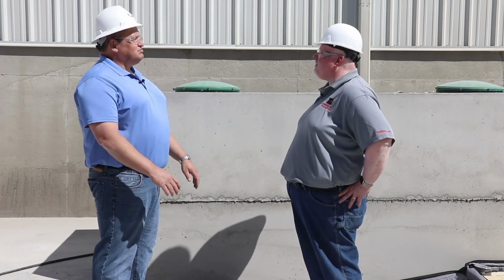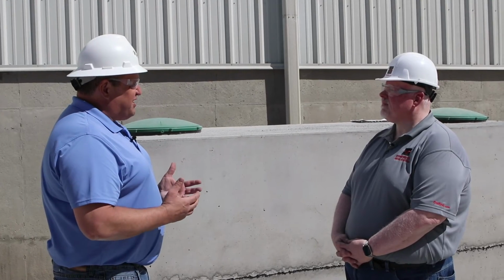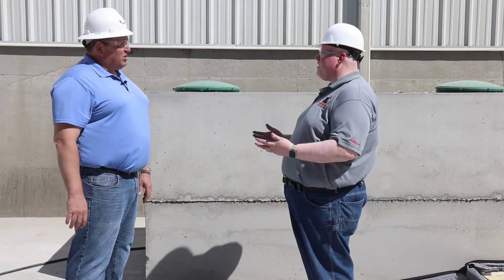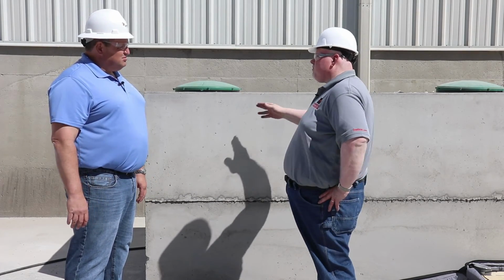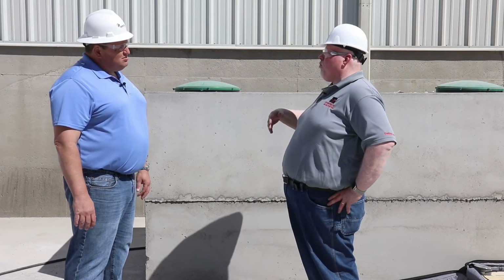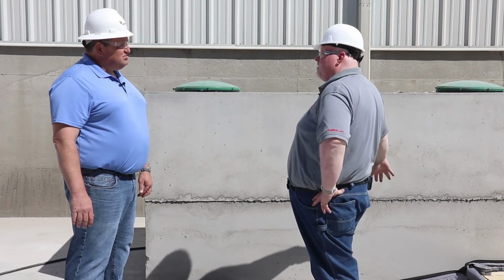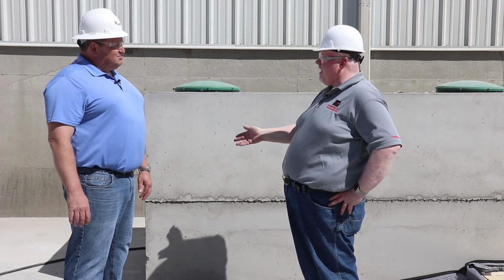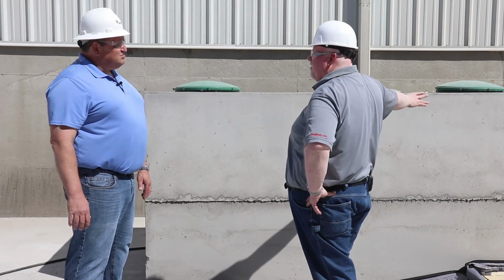That is correct, Claude. So Sam, what if this vacuum pressure were to somehow cause some structural issues with the tank? How would you see that? Well, Claude, if there was a structural failure with this tank, we might see some cracking along the walls or along the roof line. In a one compartment tank that has a top seam, we might see that crack along the floor. In a two compartment tank, we might see what's called a smiley face that emanates from one corner, goes around to the bottom and comes up the other side.